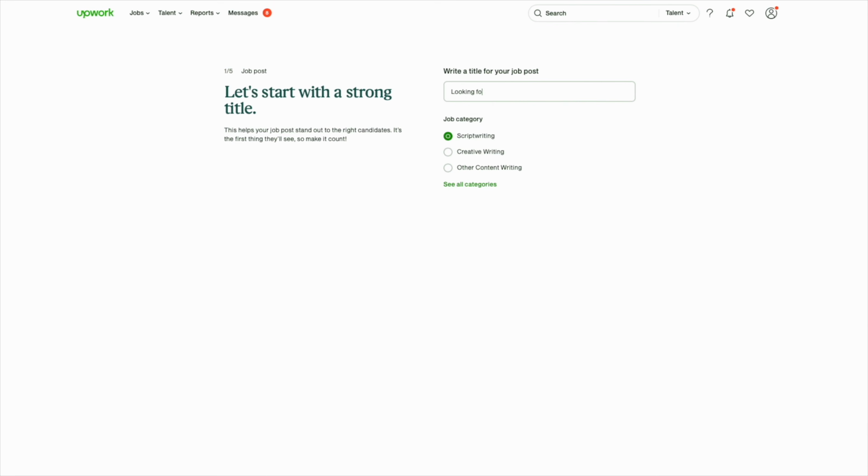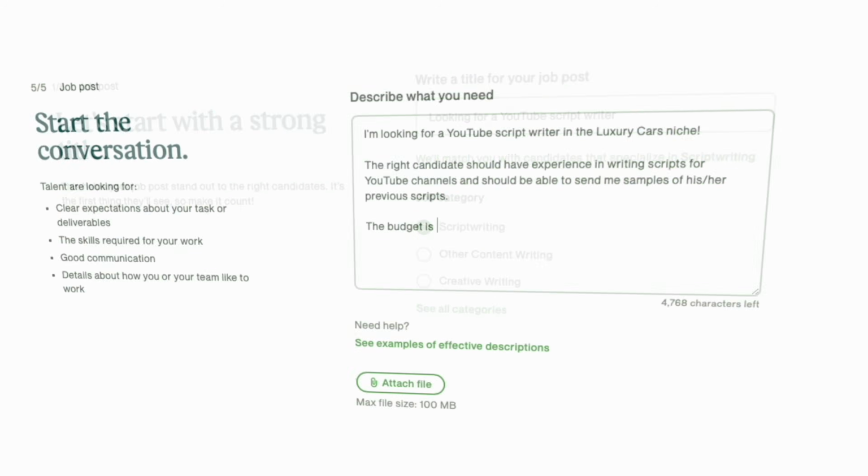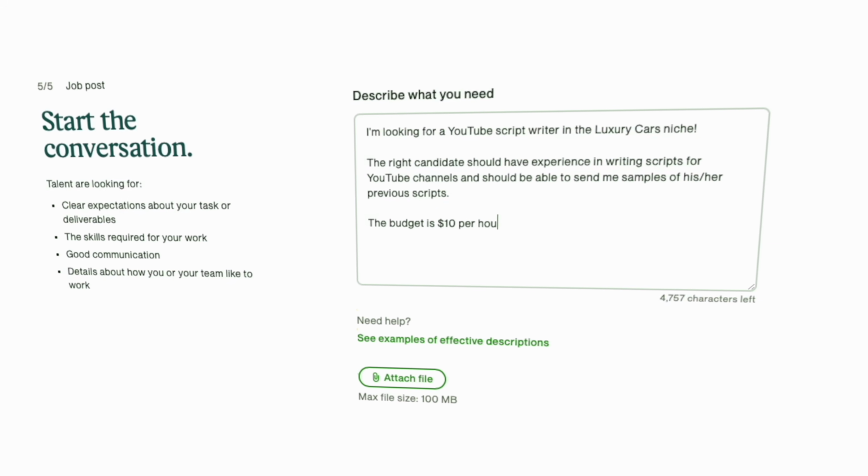And to start out, I will definitely hire somebody who's charging $10 per hour or below. The procedure here is pretty simple. Go to Upwork.com, write a job ad looking for a YouTube scriptwriter, and specify that it would be $10 per hour or less. You will soon get a good list of people who are recently priced applying for your job.